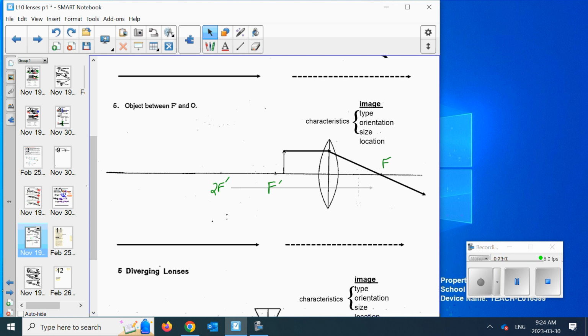See something happen. They're definitely not going to crisscross, all the rays. They're spreading out. So we trace them backwards. We're virtual.